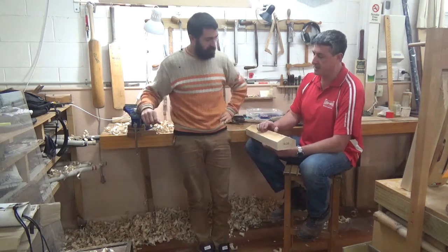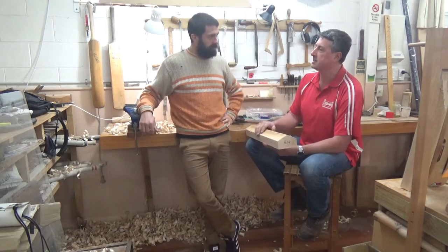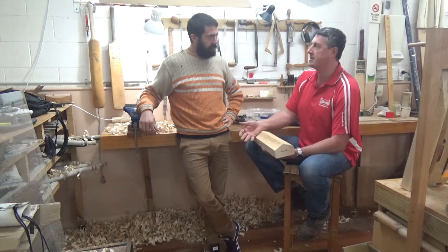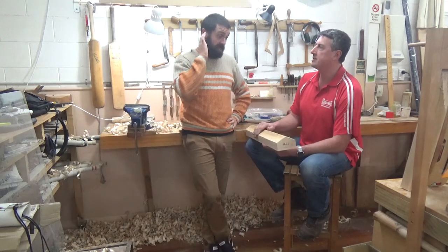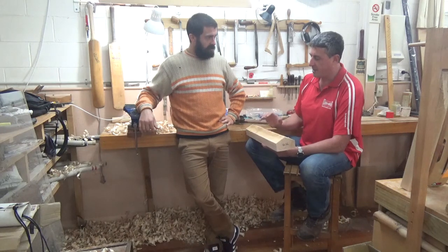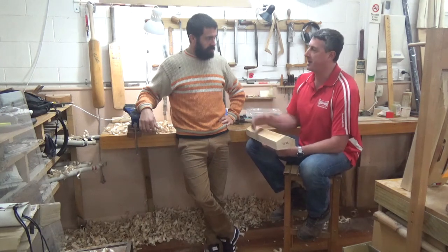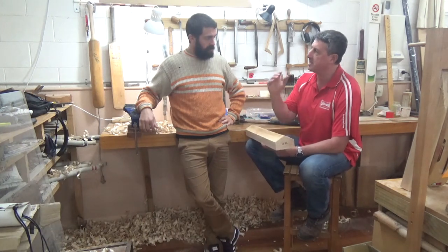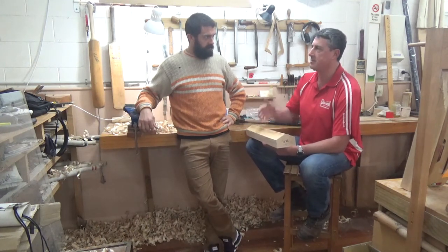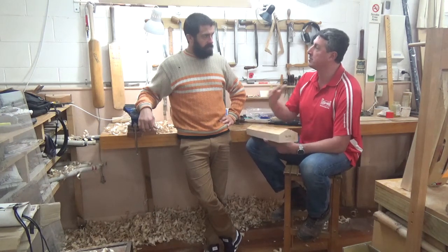Yeah, density is about the solid matter that you've got in the timber, whereas moisture content is something that you can actually get rid of. You can dry it out and reduce the moisture in the blade. So that doesn't actually reduce the density of the timber. No, the density is slightly different in that sense. You might find you've got a really dense, heavy bit of timber. You can dry that out and dry that out, but you'll only ever lose so much, and it'll still be a heavy bit of timber. Interesting. So just drying out a piece of timber doesn't drop the weight considerably. So it depends on what timber you're working with.